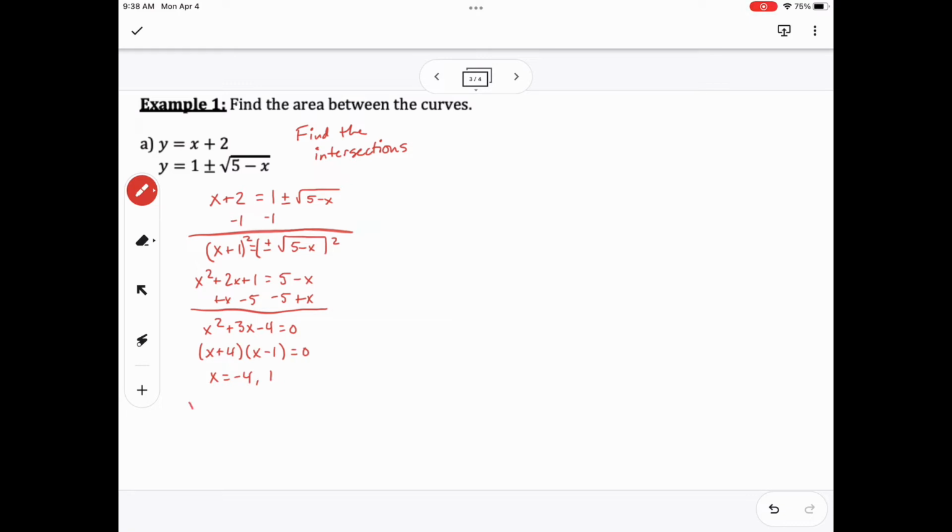Then I'm able to find that x is equal to -4 and 1, and then I plug those back into one of the functions to find what those y values are, so I can get those ordered pairs. And so now, going to the graph, I'm able to plot those a little easier, and then I can sketch the parabolas or the functions that I have to see what that area looks like and how to tackle this.